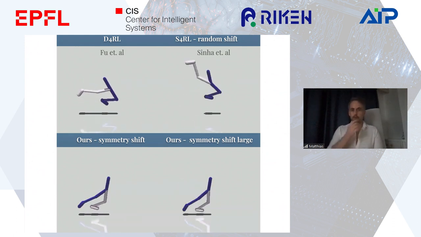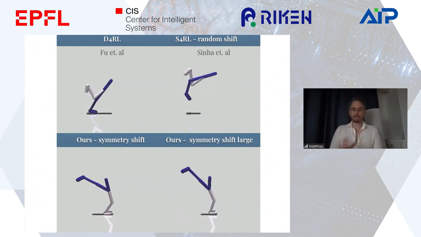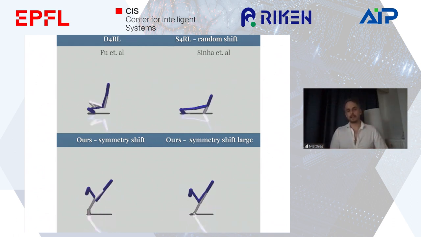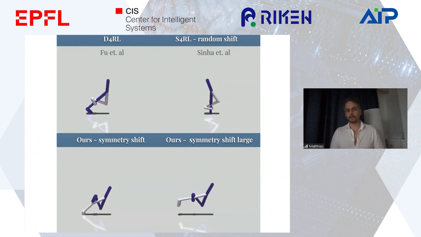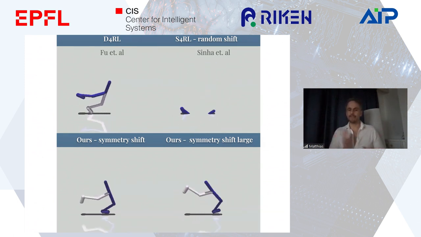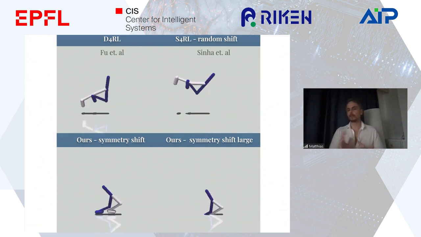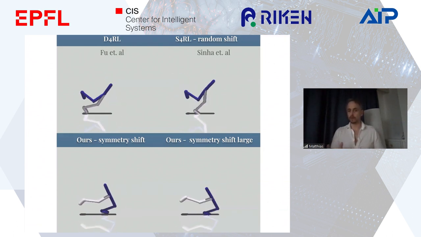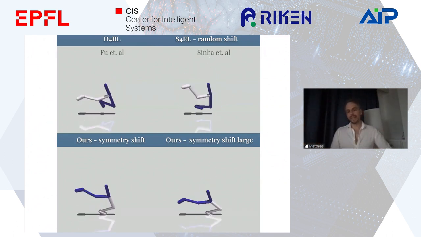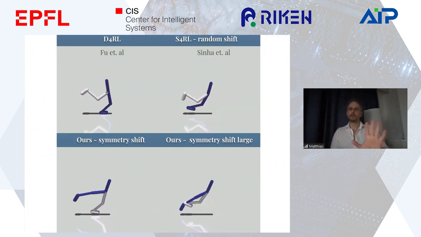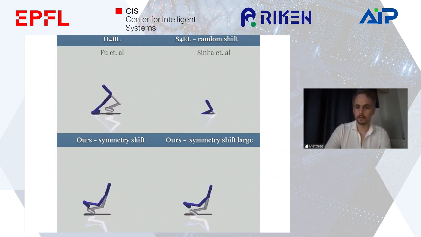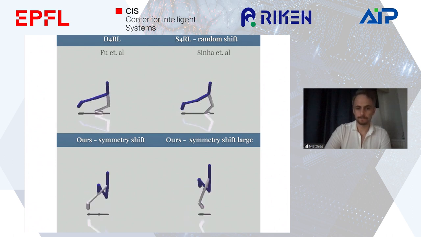However, on the bottom, you see our symmetry shifts, with small and large epsilon ball region shifts. And the shifted state looks very much like the original dynamic, right? So let me say here, it's supposed to be jumpy because we shift every data point with a different symmetry direction and symmetry magnitude, right? So it's not expected to be another smooth running Walker, but rather that every frame transition, from one frame to another, looks reasonable, which it very much does.